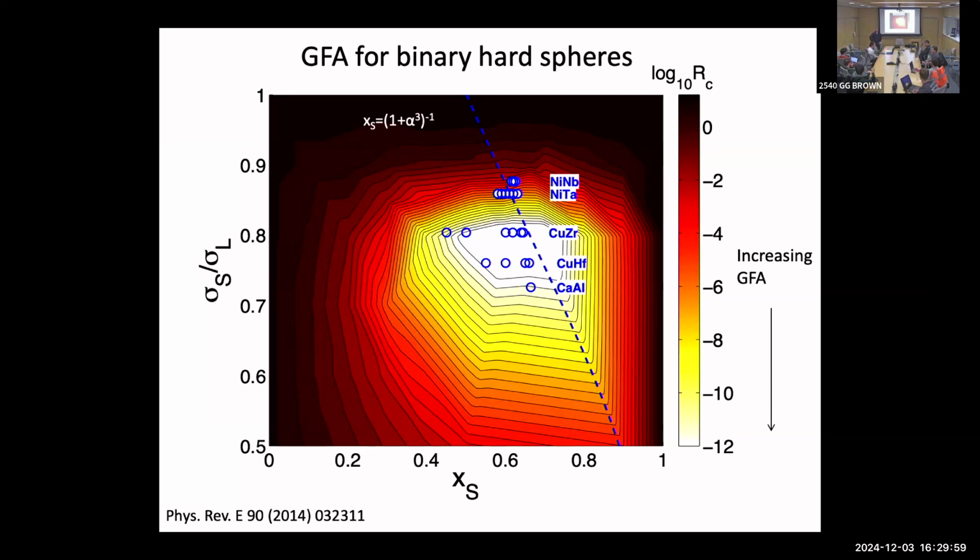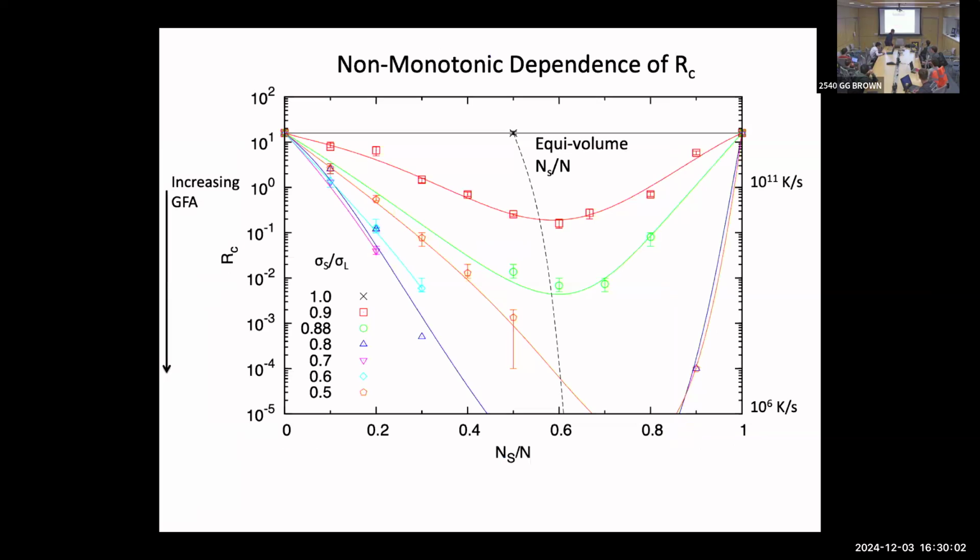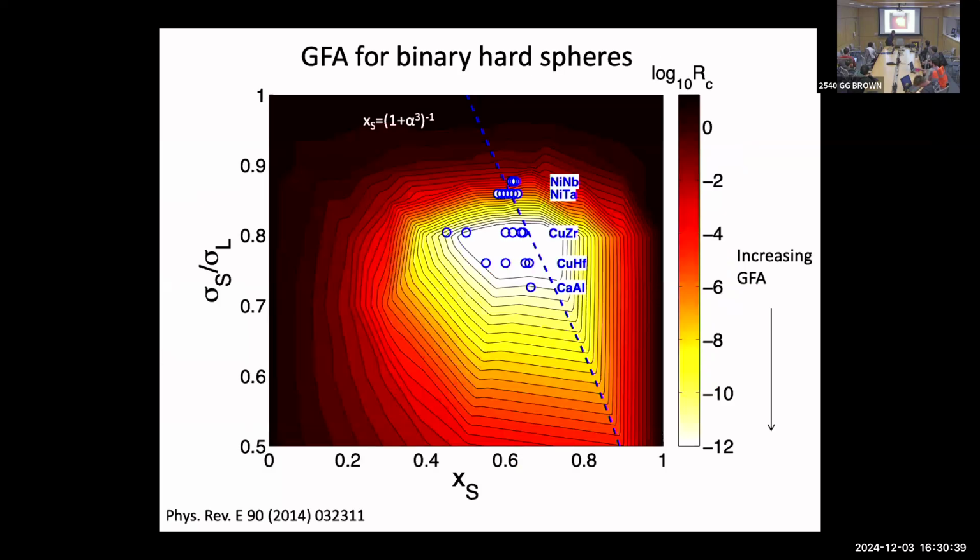Professor, do you mind going back to the previous graph? It's just a naive observation that at the ratio 0.5, the maximum seems not to be the same as the equivalent curve. Yeah, so this is a little non-monotonic. You're becoming a better glass former when you go from 1 to 0.9, 0.9 to 0.88, 0.8, but eventually it is not a better glass former. That's reflected here. You become the best glass former, then you become a worse glass former, and that's because the size difference is too big.